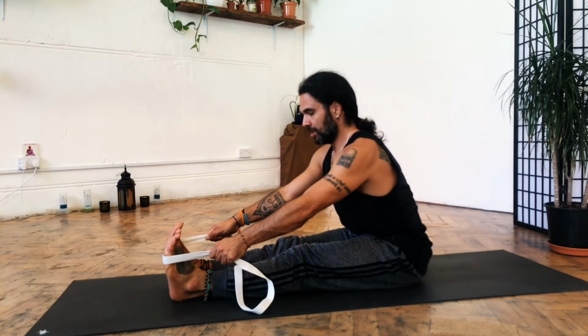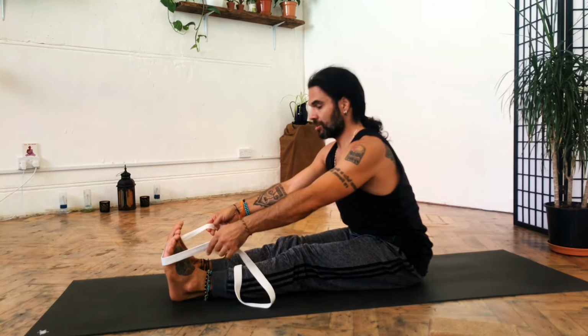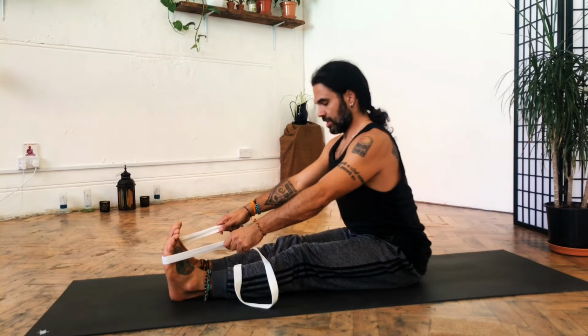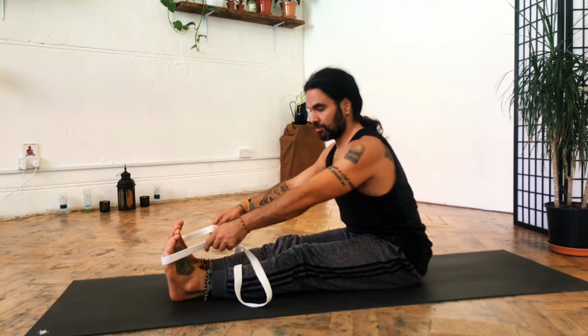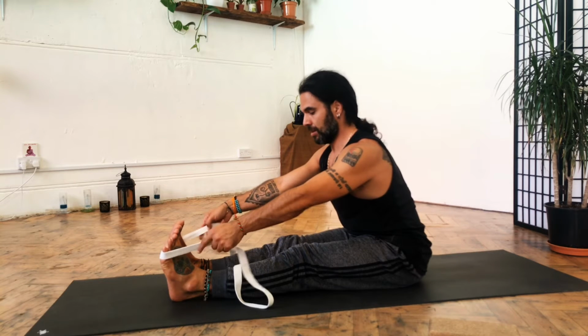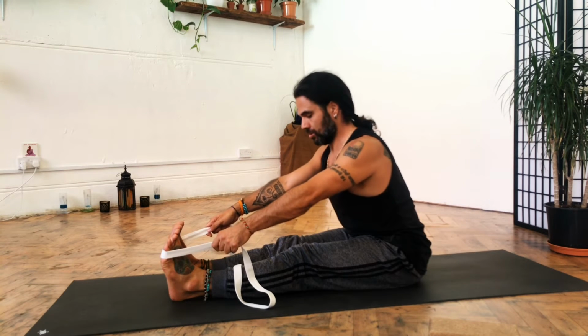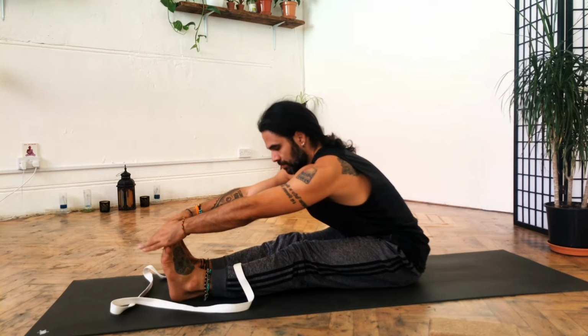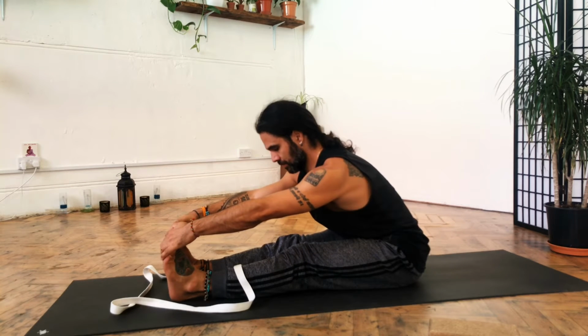What you want to do really, more than concentrating on reaching, is try to concentrate on keeping your spine straight. So your chest is lifted and your shoulders, rather than reaching, are being pulled back. And as you pull your shoulders back, your shoulder blades move down the back. Soften your breath.